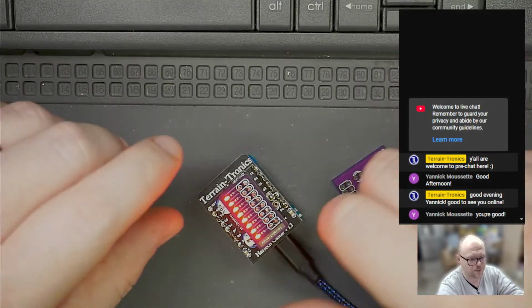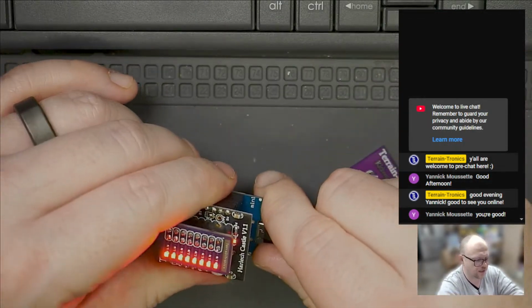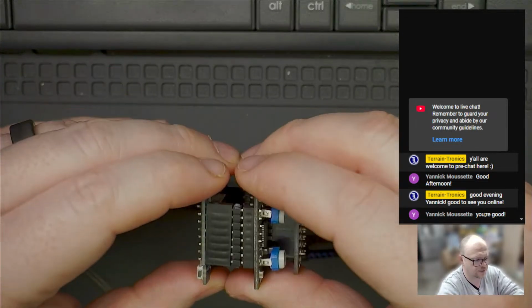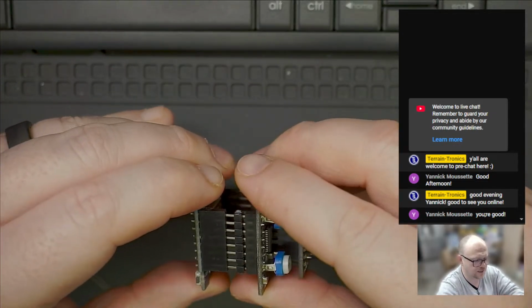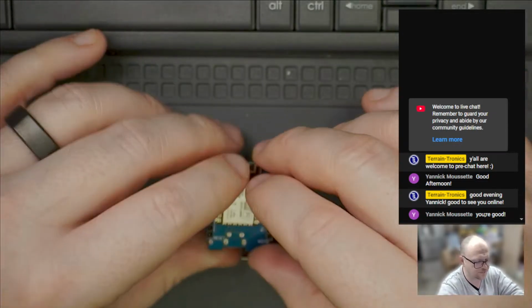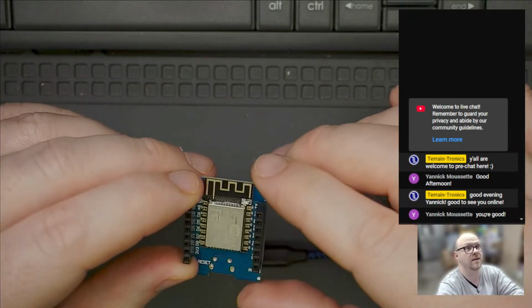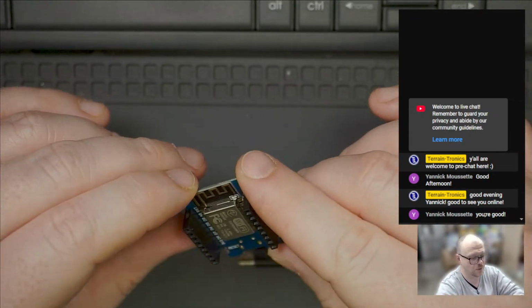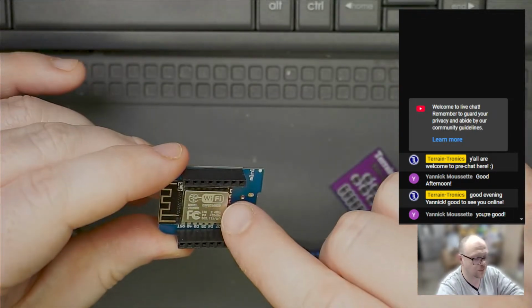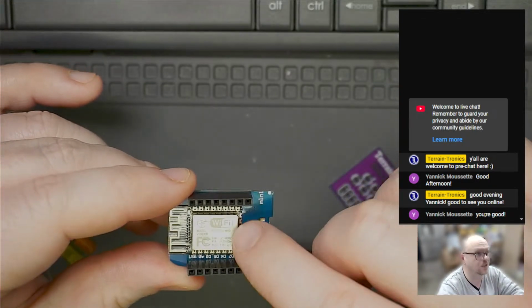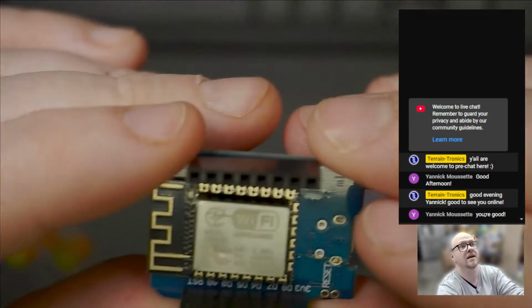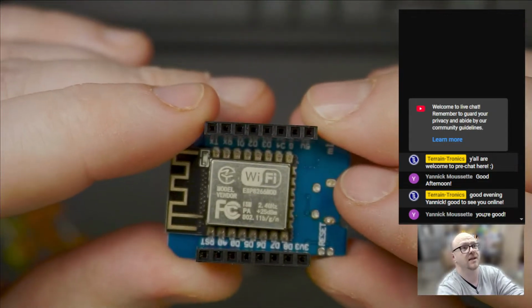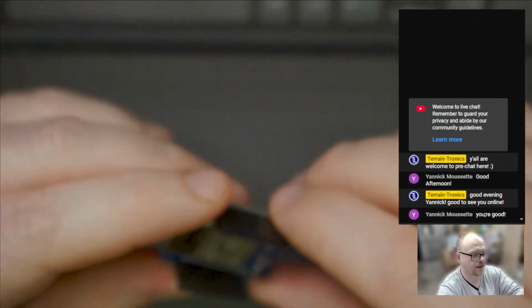Now, what do I mean by pre-programming? So here we go, let me take this apart. This is a Wemos D1 Mini. This is the brain of the product, and I know Yannick, you probably know what this is, but I've got a couple of other concurrent viewers as well. This is a Wemos D1 Mini. This has actually got Wi-Fi on it. Can you guys see that? It actually says Wi-Fi, which is bananas, right? It's actually got Wi-Fi integrated into it.